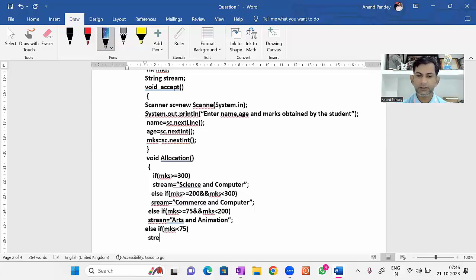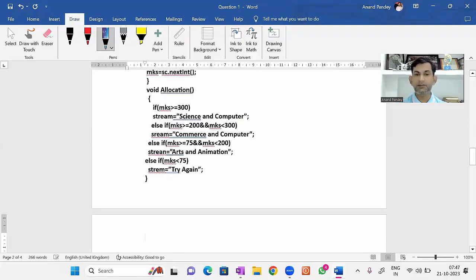Store this also in the stream variable, equal to double quotes, try again. Okay, then the function is closed. This much only we need to do. Simple if else program.